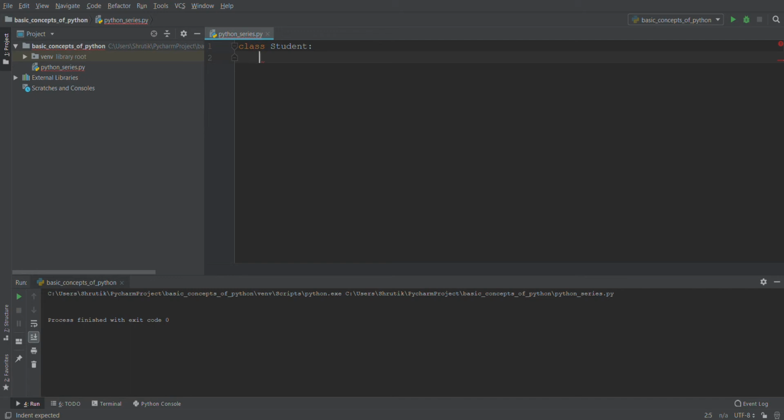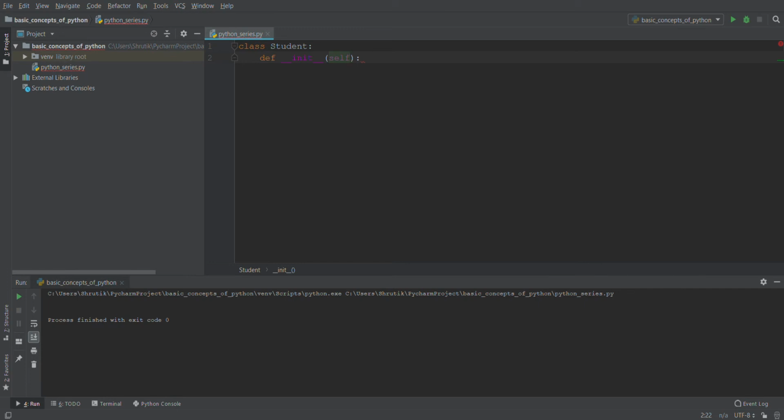So let's define a function with def, and then type double underscore, these are called dunders, and then init. This is used to define our attributes inside our classes.